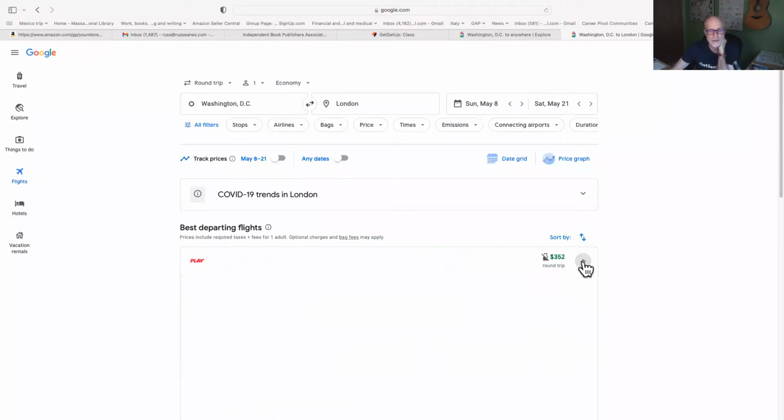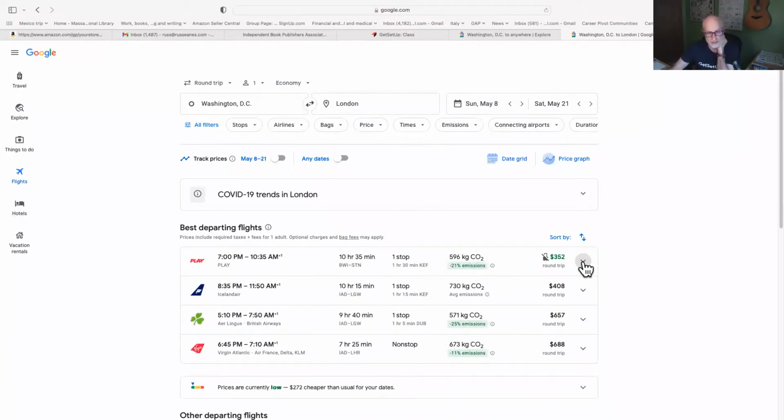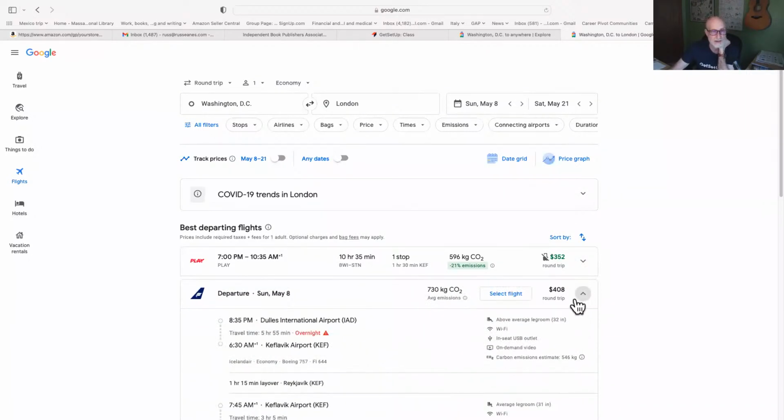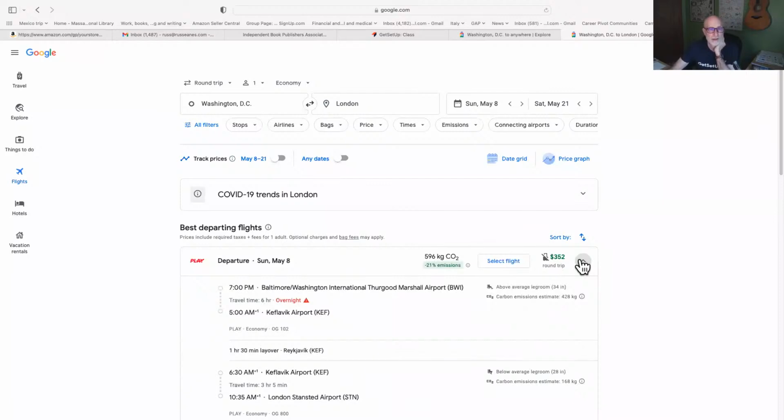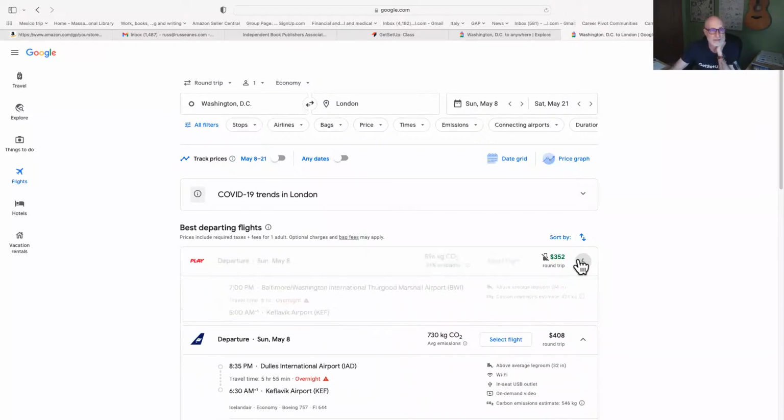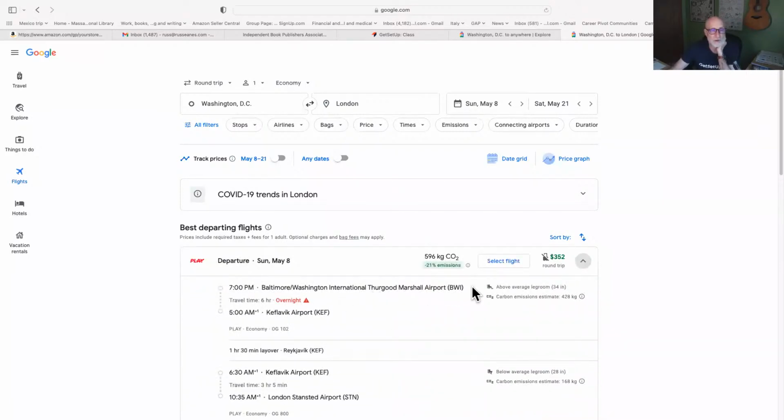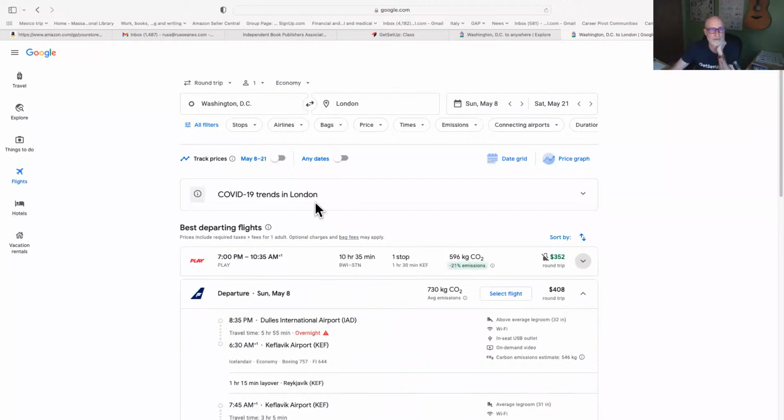This is a new airline that's just been formed in the last year, Play, and I've read good things about it, so I wouldn't necessarily hesitate to take it. There's Iceland Air. So Play leaves from, the reason I stuck that in there is they leave from Baltimore Washington Airport. That gives you a few more options.